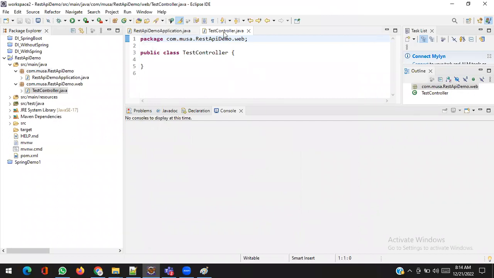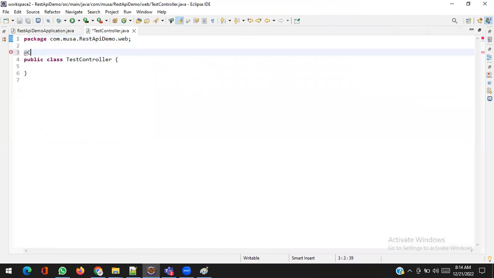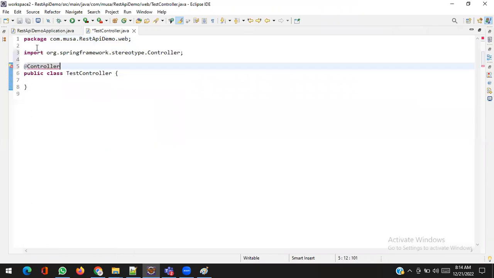And I will annotate it with @Controller. The @Controller is the annotation which makes this class a controller. Okay, controller, fine. So now you can create a few methods.